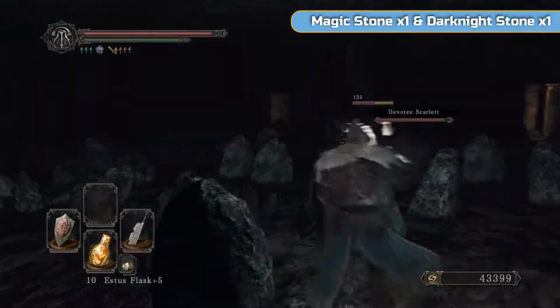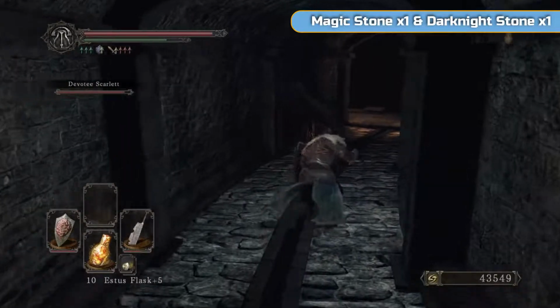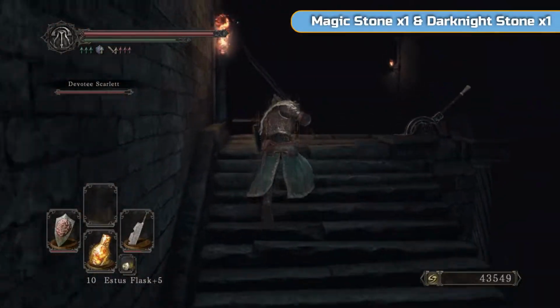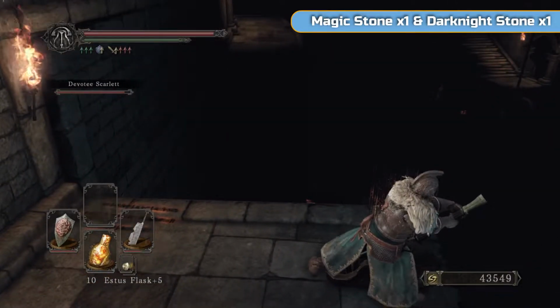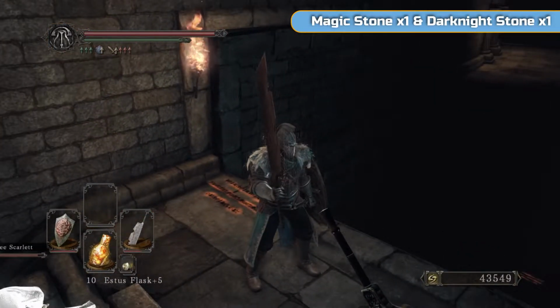There you go, clear. So if you run down the one that looks like it has a track down the middle, the bigger one, we're back out in the open again. We've come full circle, so make sure you hit this switch and open up the shortcut. It's going to drop this wall down, and you can now completely skip that area.